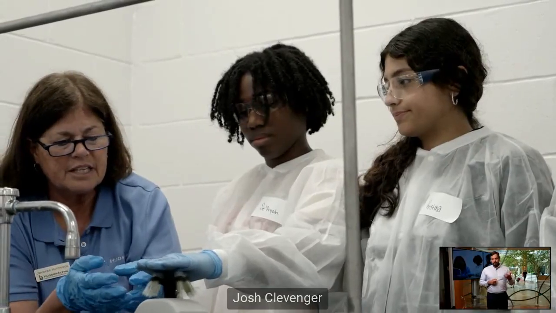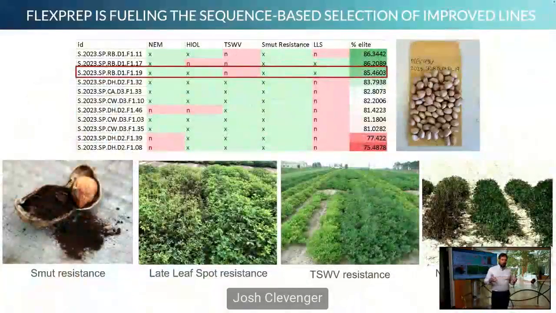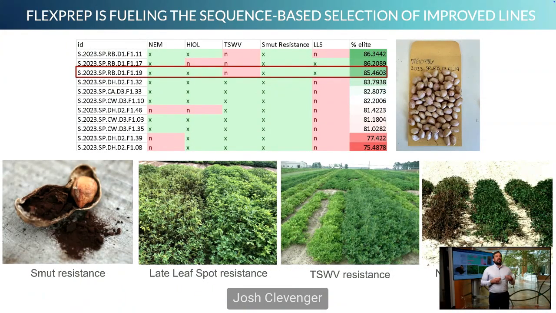So if we look at what this looks like, it's really quite impactful in the sense that we have plants where we can select for really strong disease resistances and then look at the background and say, this is a plant that I wouldn't have been able to test for all those diseases. I would have missed this. I wouldn't have known the background percentage of the elite parent there, and I wouldn't have been able to make that selection. And we're doing that in the classroom with them.